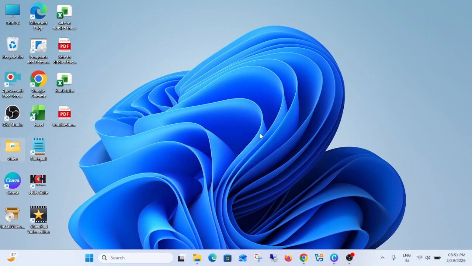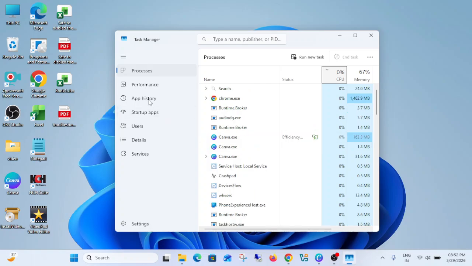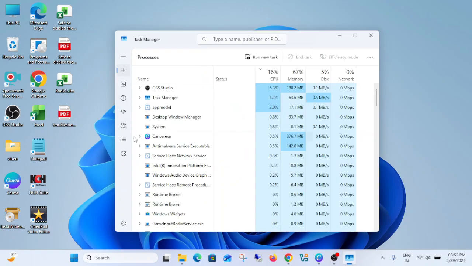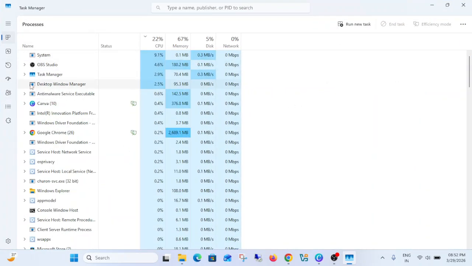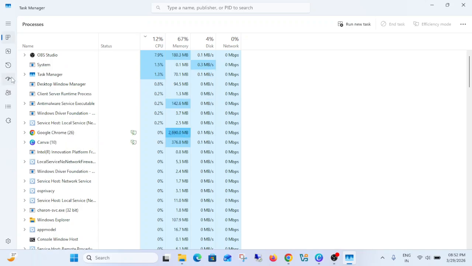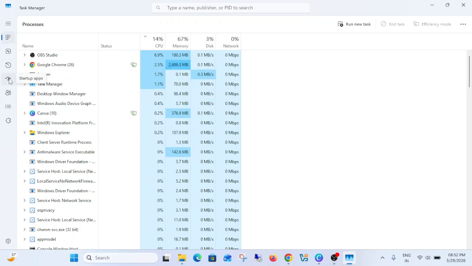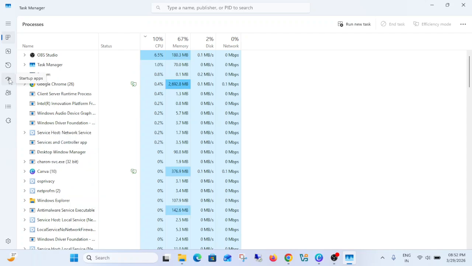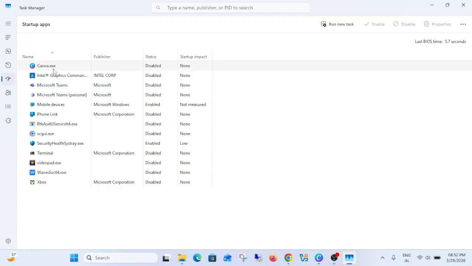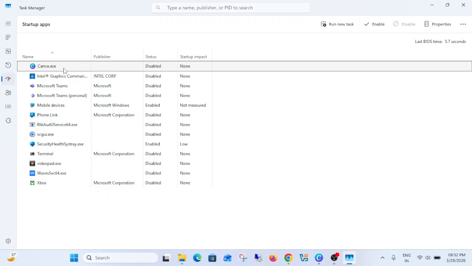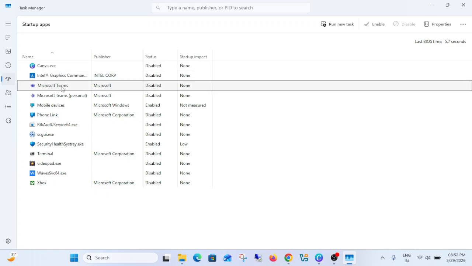Simply open the task manager from right click, open task manager, and you should be able to see if this is showing like this. Most of the window should appear like this. Click on this option, hover up to that application, and it is showing startup apps. Click on this app, and once you click on this app you can see its exe or the apps.